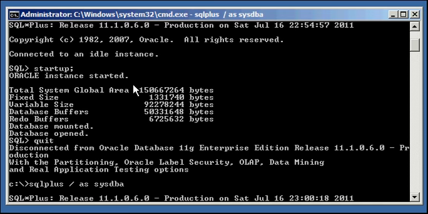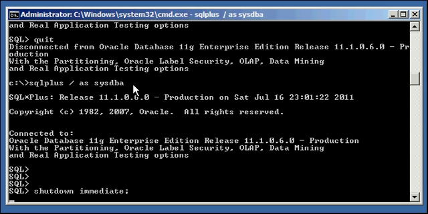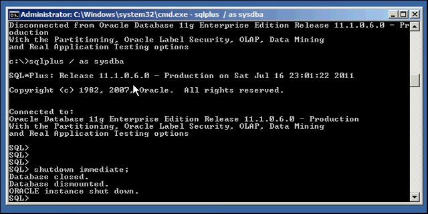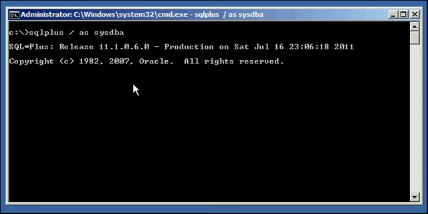Now, what you can do is, and we're going to go ahead and just shut down our database here, you can start up your database in a staged manner, which means that you start it up with each stage manually. And you'll see that in a lot of procedures that you'll be working with in Oracle, that you'll see me teaching in a lot of these videos online. You'll see me doing this. Okay, so we're connecting with SQL Plus to an idle instance, the finance instance, which is down. We just brought it down.